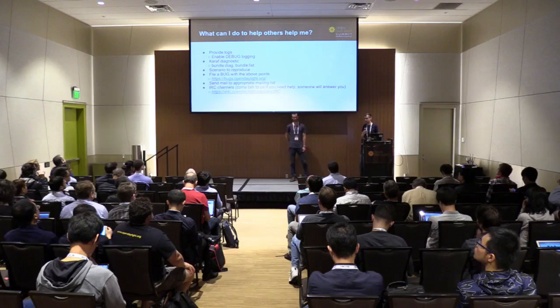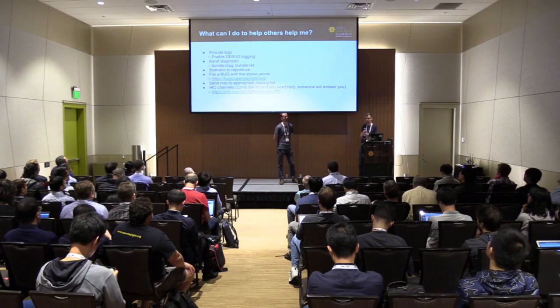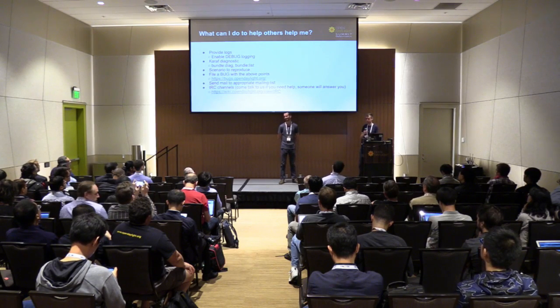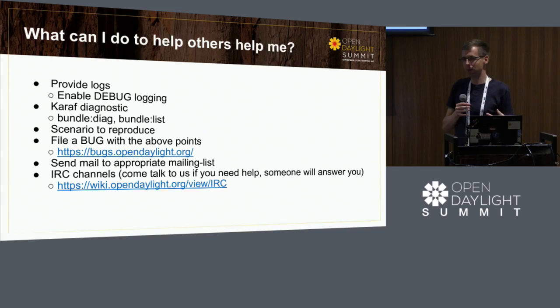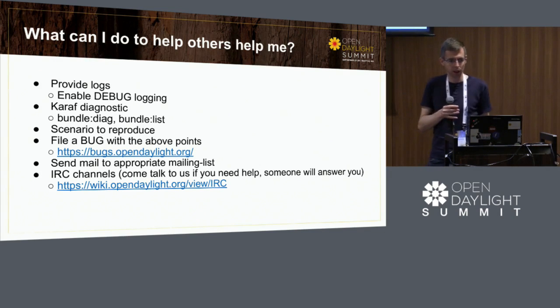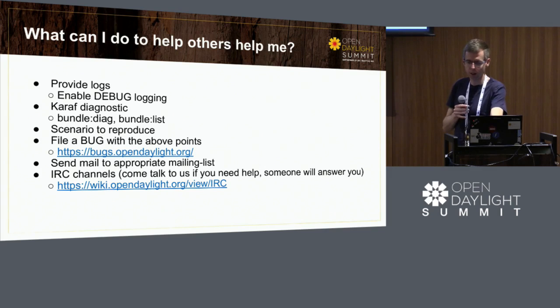All right, one thing you're going to find as you get into the OpenDaylight community is that you'll get help if you help others. If you're encountering issues with your changes, you'll get much better help from the community if you put in some effort to make things easier. Provide logs, use Karaf's diagnostic features, and try to find a small scenario that reproduces the issues you're encountering. Actually go and file bugs, because too often people complain on IRC or on the mailing lists, but it's much more actionable if there's a bug behind it. Send email to the appropriate mailing list, and come and talk to us on IRC, because most of the time somebody will answer.